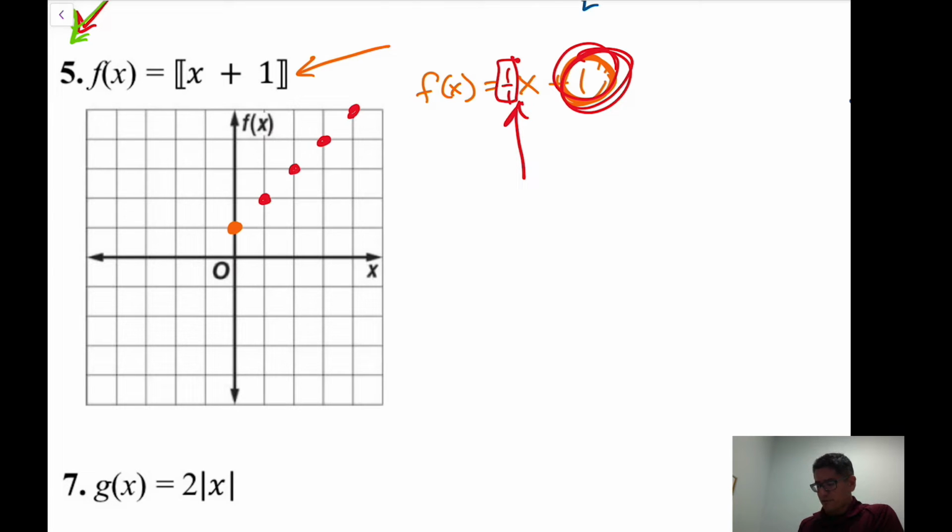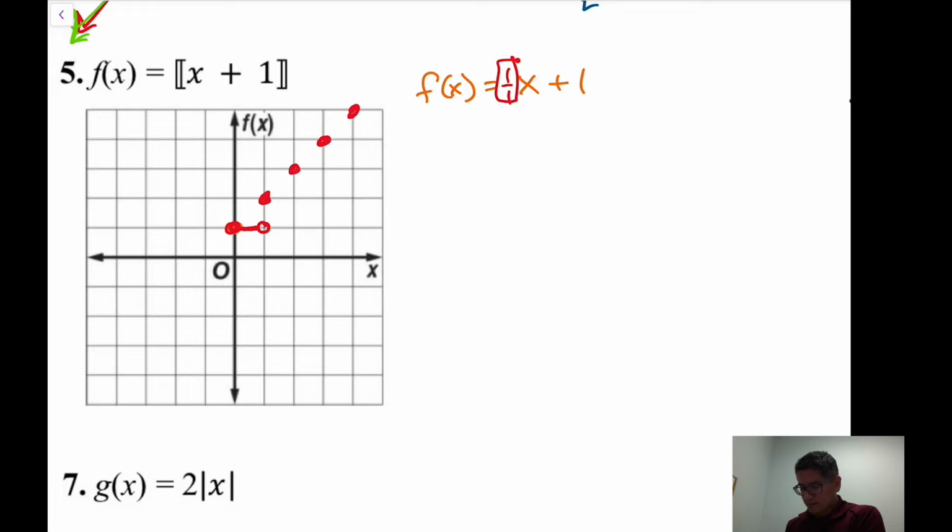right? Now, keep in mind that this is a function, and this is an interesting type of function because this function will be true for all integers. So as I look at my first point right here, this function continues, but then it stops, and then I have an open circle, right? And I have to have that open circle because this is a function. That means when I make a vertical line, I must only reach one point, right? And this one is closed, and this one is open, so it still just counts as one point. So keep that in mind as you're working this out.